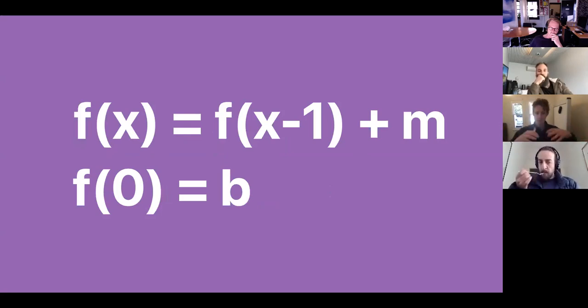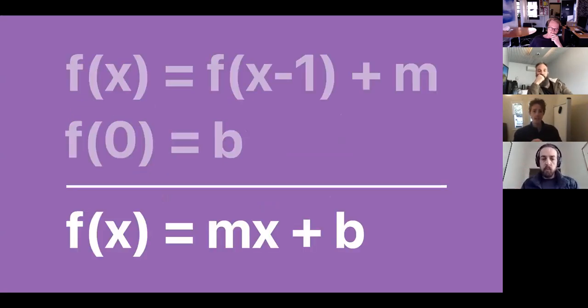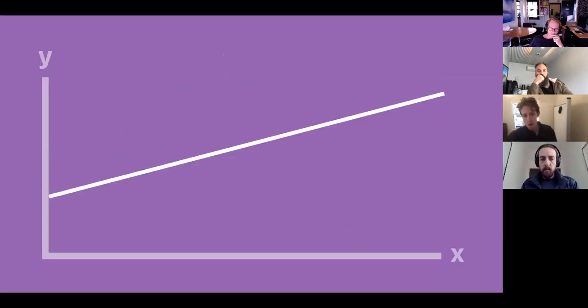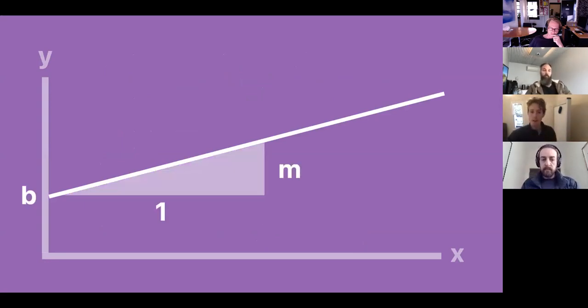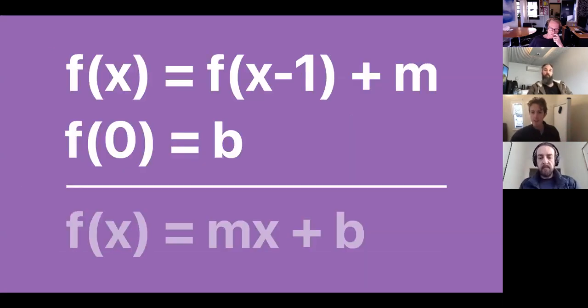So you can say, if I have some function which is defined as itself minus 1 plus some constant m, and the base case f of 0 is b, then you essentially can get this equation, which just says that the function is equivalent to mx plus b. We're going to times x, we're going to add x to itself m times, which is kind of what's happening with f of x equals f of x minus 1 plus m, then f of 0 is b, so that's kind of the initial case. And what we've just described there is just a straight line. So arithmetic sequences are basically what you get if you look at all the points along a line. Again, not that important, but just a fun little tangent.